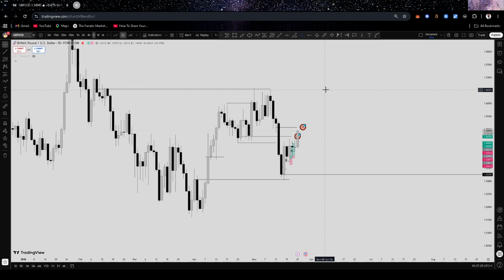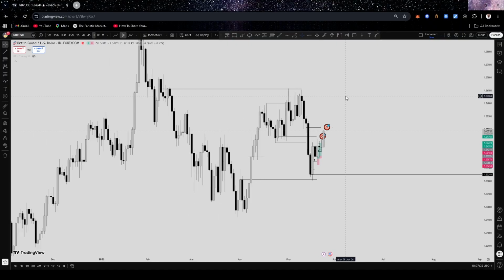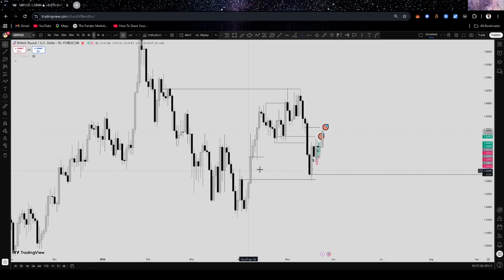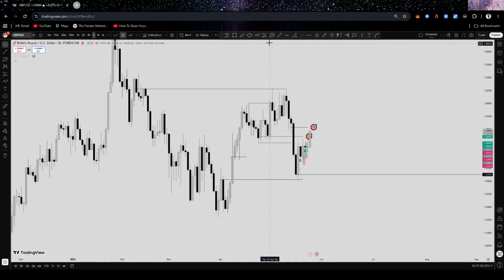So what did I do? Daily will now guide you if we have started a pullback or not. Now on the daily time frame, I saw price rejecting from this key level with a fair value gap. After price rejected from this key level, I know at least price needs to come from these key levels above. Why? Because it's inside a premium level, right? So we need to just look for key levels inside this premium zone.